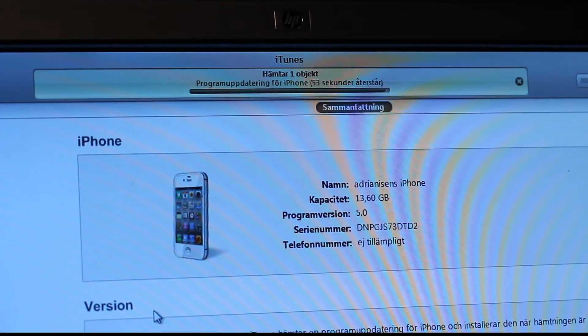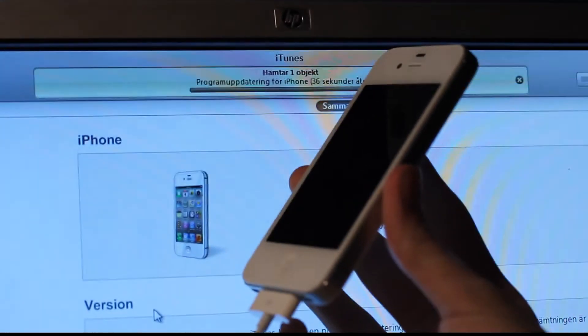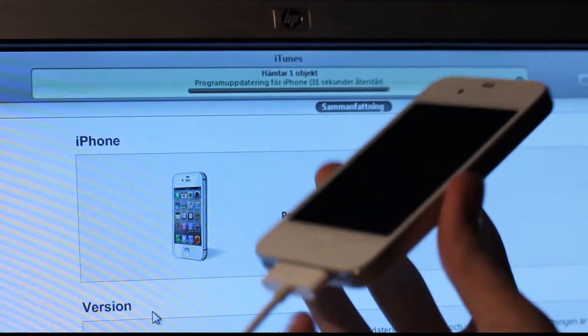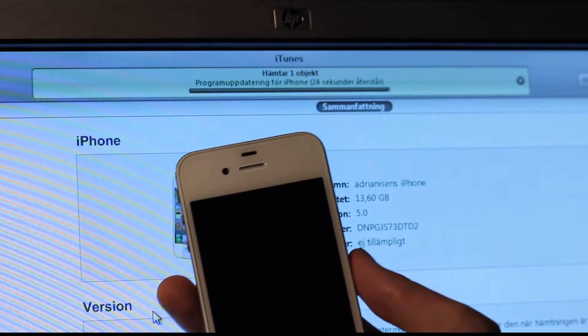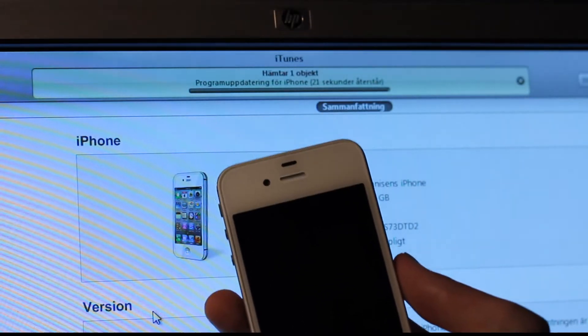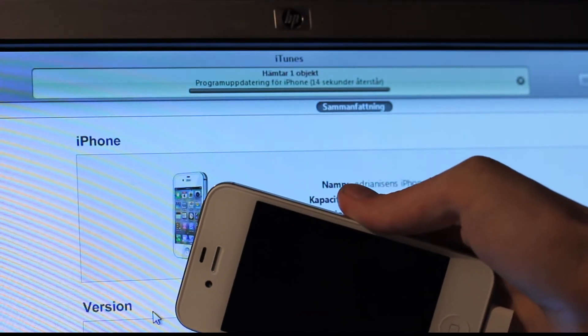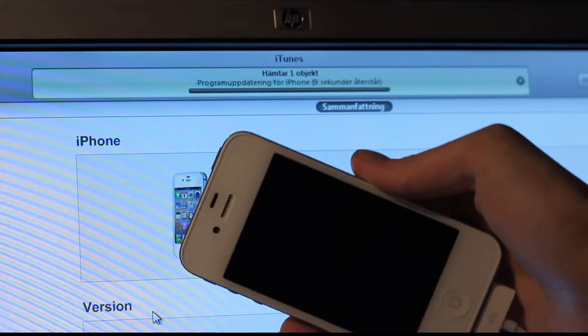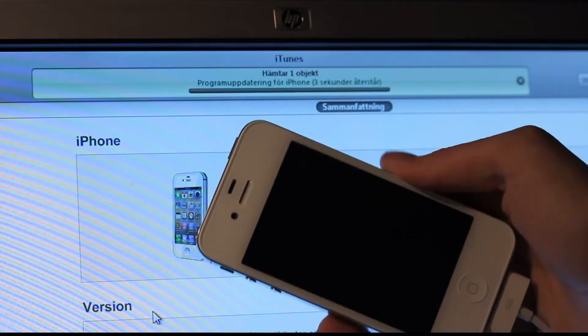55 seconds to go — I don't want it to fail because I'm not downloading it again. I'm not sure why the download is so big — this is only an iOS 5.0.1 update, it's an extremely small update. It's been taking like 30 to 40 minutes to download — that's insane. It shouldn't take that long for a small patch. I'm wondering if it's re-downloading the whole OS because my connection can do about 1 megabit per second, and even then it shouldn't take that long. It could be the Apple servers.